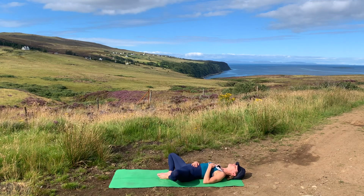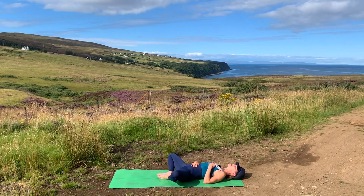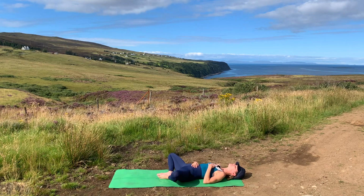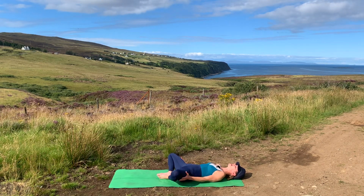Now I want you to take a deep, full breath in through the nose. Open up the mouth and exhale to empty, make a noise if you want to. Again, deep, full breath in. Open up the mouth and exhale to empty. One more time, think of it as a cleansing breath. Full breath in. Open up the mouth and exhale to empty. Amazing, you guys.